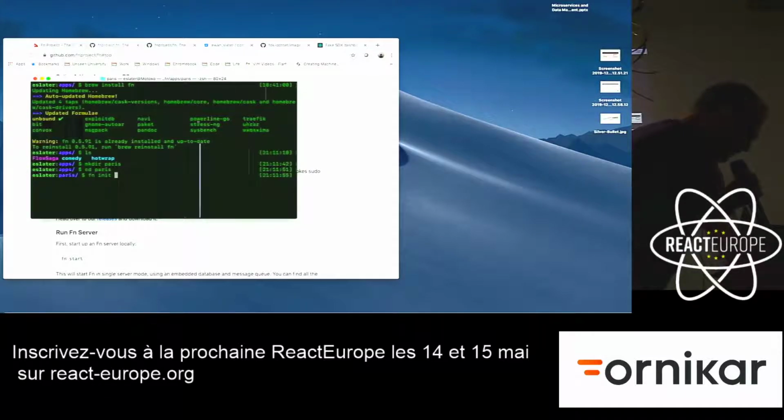If we want to create a function, and just to show bias, let's do it in Node.